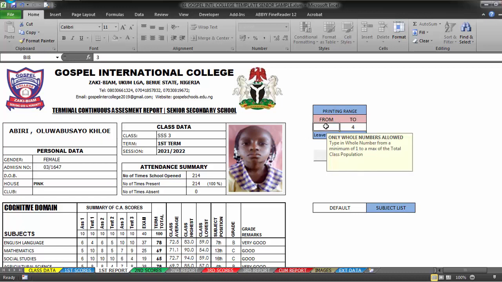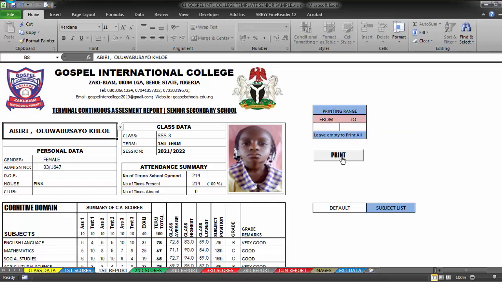Please ensure if you want to print the whole student, just remove the range, and then once you click on print, it will send all of the available reports to the printer. However, if you want to print a particular range, maybe from 1 to 20, or from 5 to 10, or from 20 to 30, or 15 to 50, or whatever range, just type in the range.